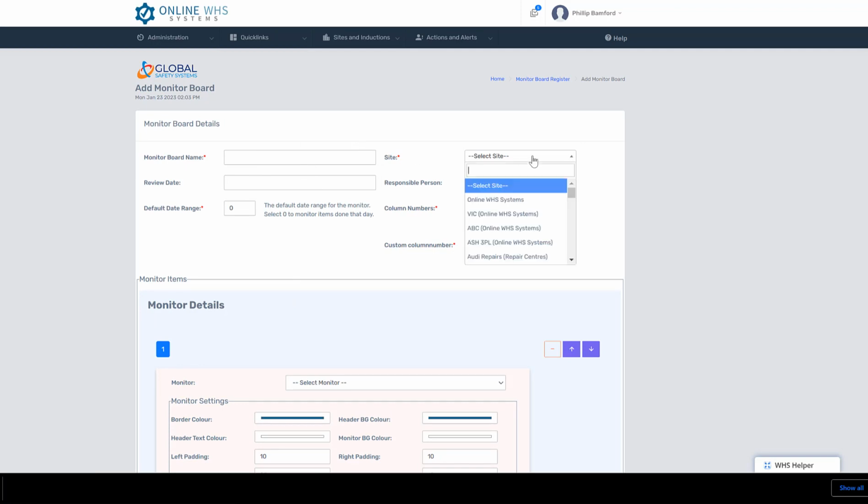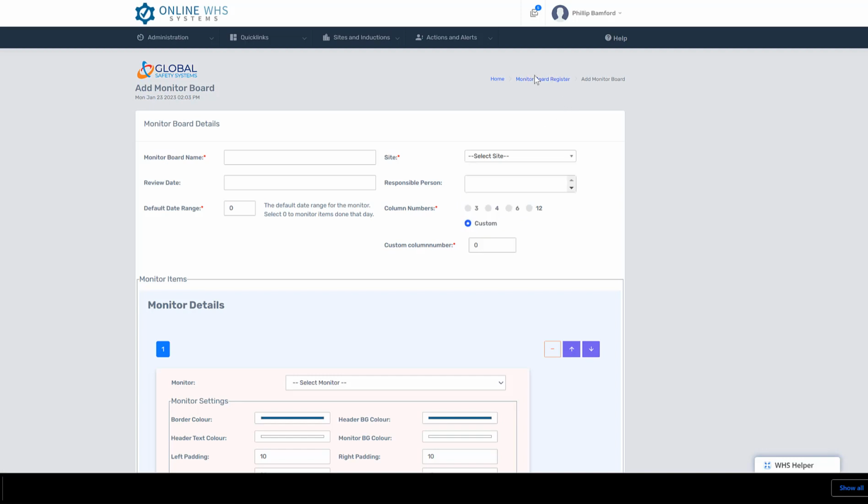Now if you're the head office and you want to see all the checklists that have been done on a certain site, or on all your different sites, select the global site, or select the site's parent site, whatever it may be, and you'll see not only that site, but you'll see every single site in the hierarchical feature, either a parent site, sub-site, or sub-sub-site. So it's best usually to do the global site.